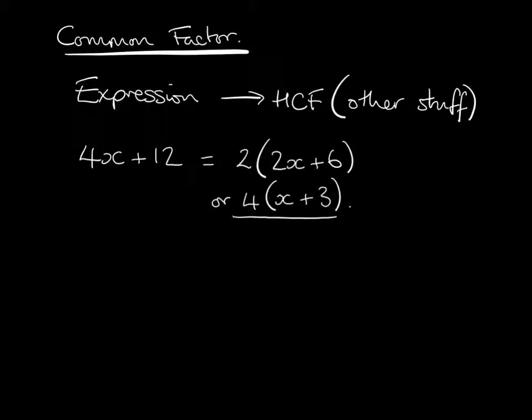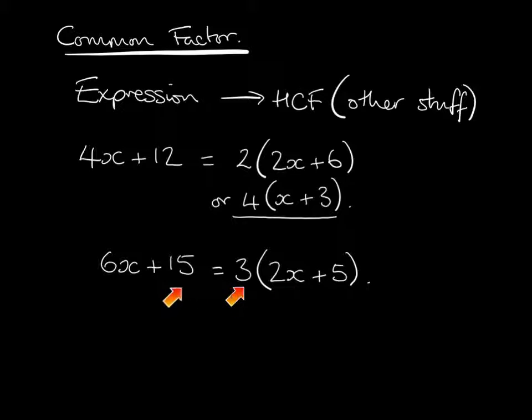Let's try this one. 6x plus 15. Now we're not just going to choose the number in front. We have to work out a number that goes into 6 and 15. That's going to be the number 3. And 3 times 2 is 6, so 3 times 2x is 6x. 3 times 5 is 15, so the other part is 5. Basically what we've got here is a pair of factors which 3 times 2x go together and make 6x, and 3 times 5 go together to make 15.